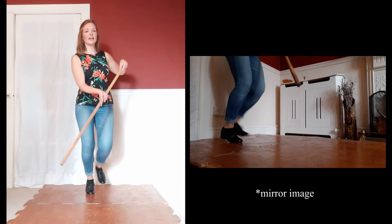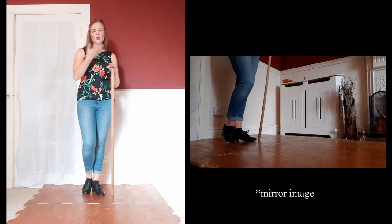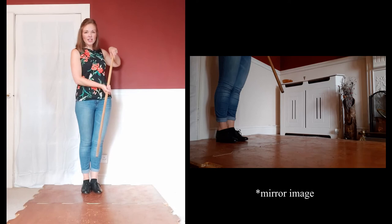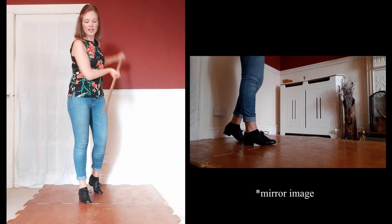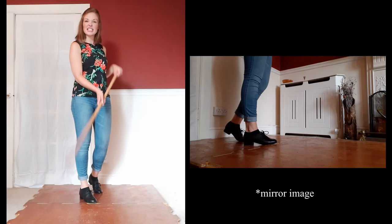Right, here we go. This is why you need lots of space. We're going to be doing our winnowing now, which is getting the husks and the corn from the wheat and the chaff. So we're like this. We're going to go forwards and we're going to come back. But we have our stick. So the action our stick is going to do is it's going to go into the earth and up, into what's on the floor and up, in and up, in and up. It's important that you actually show the action, so we don't want just a little stick, we want to show what's actually happening with this.